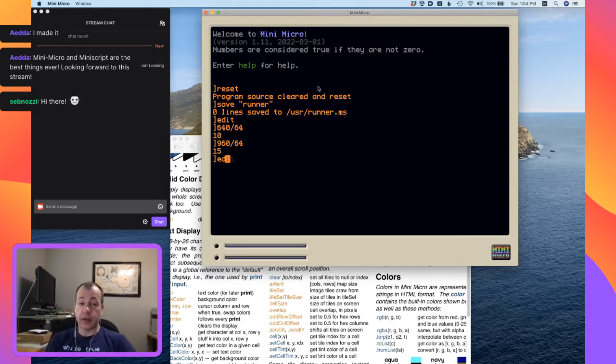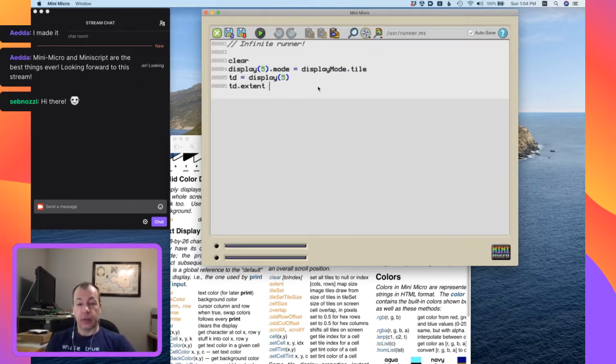And tile displays are cheap. It's one of the great things about them. So we'll say the extent equals, instead of 15, we'll go like 150 tiles wide and 10 tiles high. And then we'll make it scroll horizontally. I guess if I really want it to be an infinite runner, I will have to do something more clever, making the end match the beginning, and then when it gets too close to the end, I'll just jump it back to the beginning so no one will ever know. We could do that. Okay, but it's 10 screens wide. That gives us plenty of runway.